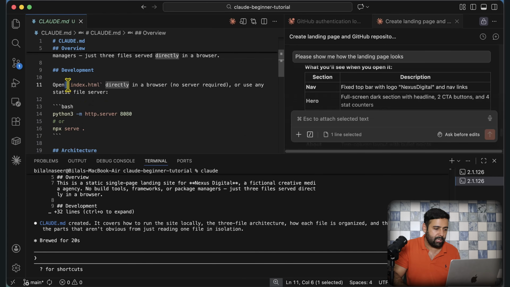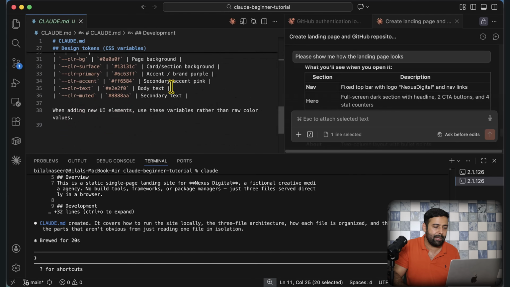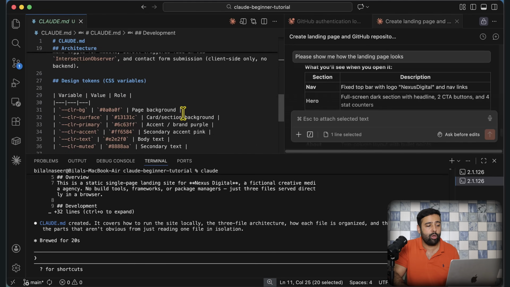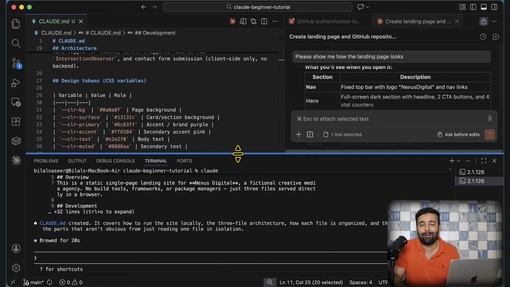You can see that it gives all of the folder structure and all of the instructions. Now you can add your own custom instructions in the claude.md file, and it's suggested to always create a claude.md file before creating anything. So you will have a clear picture of what you will be generating through Claude, and Claude will also have better context and a better understanding of what you want to work on.